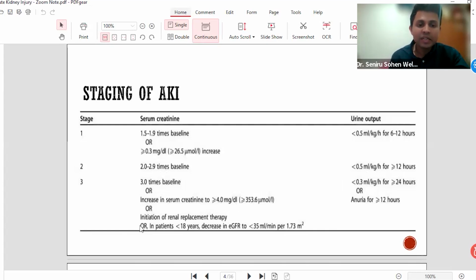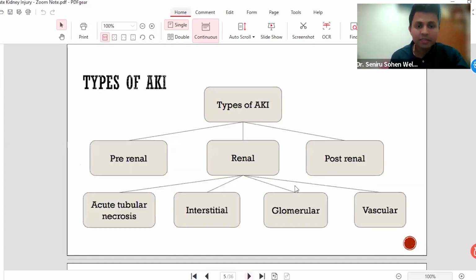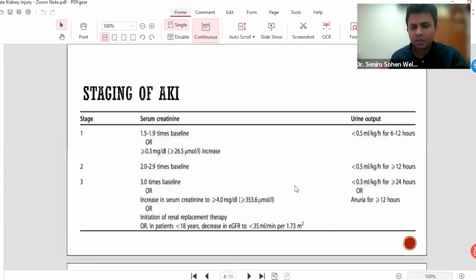And if you need to initiate renal replacement therapy for any of the indications that I mentioned earlier, like pulmonary fluid overload, acidosis, hyperkalemia, or uremic encephalopathy or uremic pericarditis, again, patient would be in stage 3. So your key fact is identify which patients are in stage 3 because they would need more urgent or maybe even emergency management. Right. Okay. I hope that is enough.